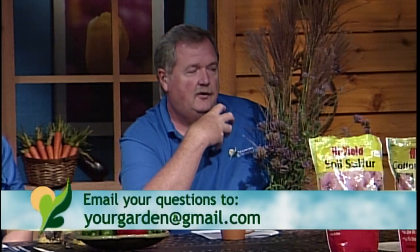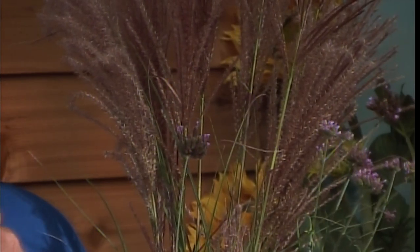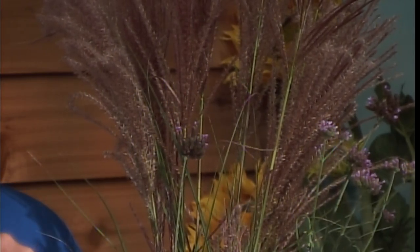Some people got frustrated with grasses because of the strange spring we had — with roses and some grasses and other plants being killed back. Sometimes you need to go back to the older, more reliable varieties. This maidenhair has been in Doug's yard for 28 years. People sometimes walk past it at the garden center because it's the plain green one, but there's something to be said for plants that are cold-hardy and steadfast. Zero insects, zero maintenance — the only upkeep is cutting it down once a year. Two of the most reliable varieties are gracillimus and sarabande.